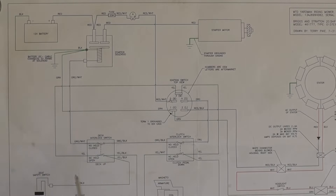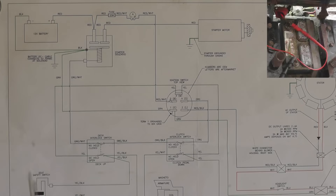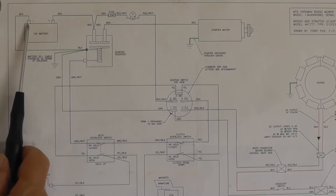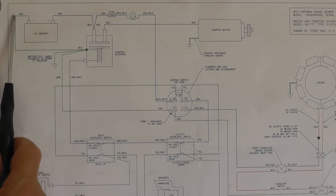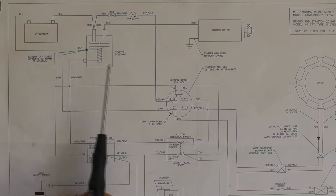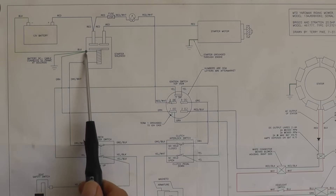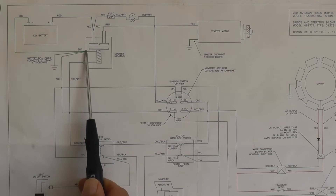So this is what we're going to be looking at — this area right in here. It all starts with the battery. A battery that's fully charged is 12.66 volts — that's ideal. That consists of six cells wired in series; each cell is 2.11 volts. Now let's see what we got. We have a negative post here on the battery with a black cable. The black cable goes out and goes to the frame of the tractor or the riding mower, and that is also where the solenoid housing is at.